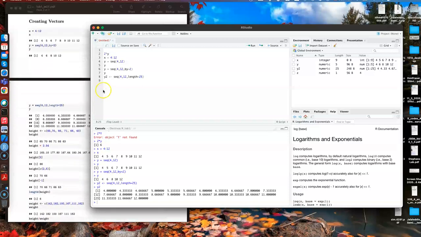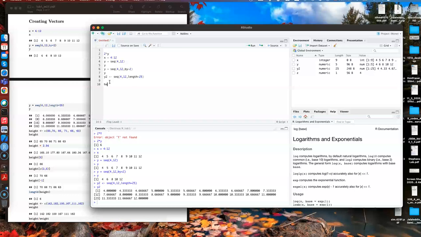The next thing is that now we want to learn how to assign and create vectors of data. For example, I want to create a new variable, height. In our class, we select 5 students and we want to measure the height of these 5 students.